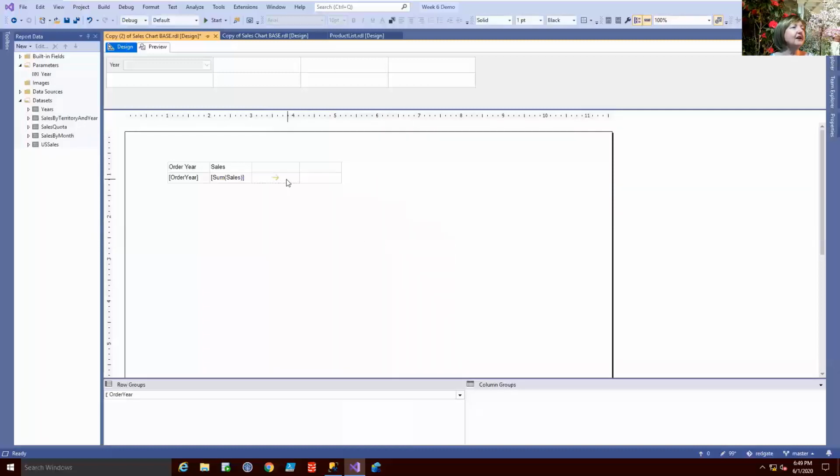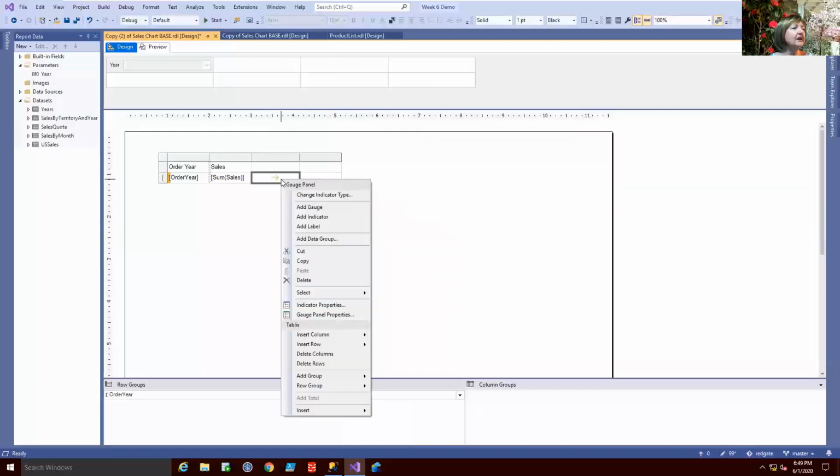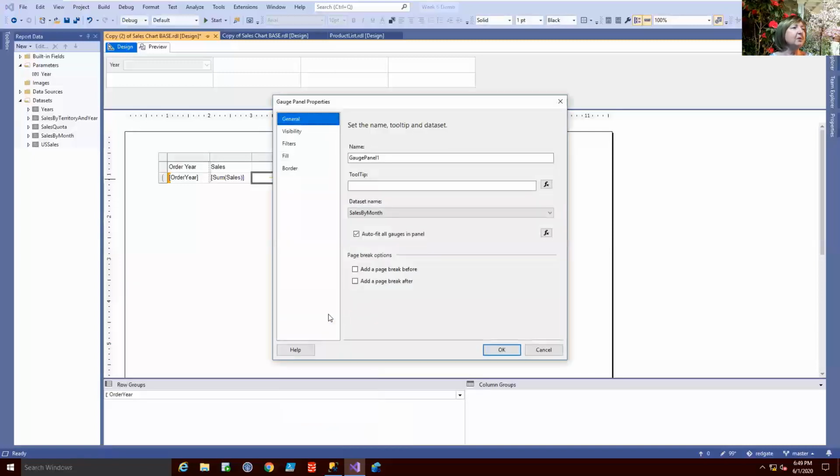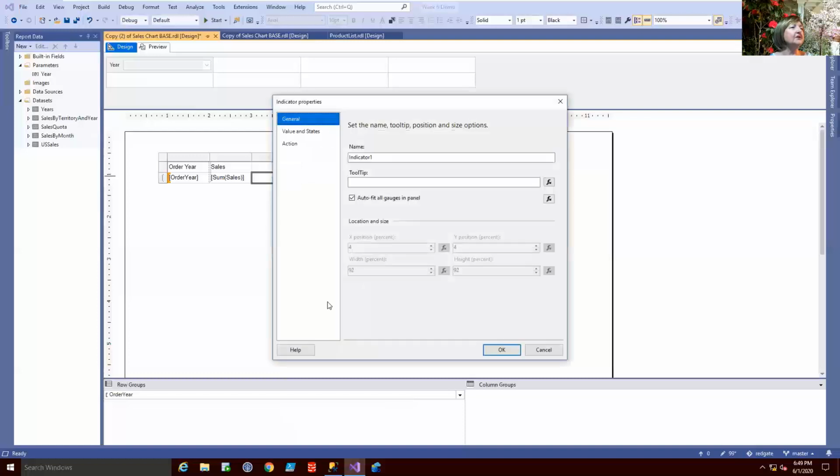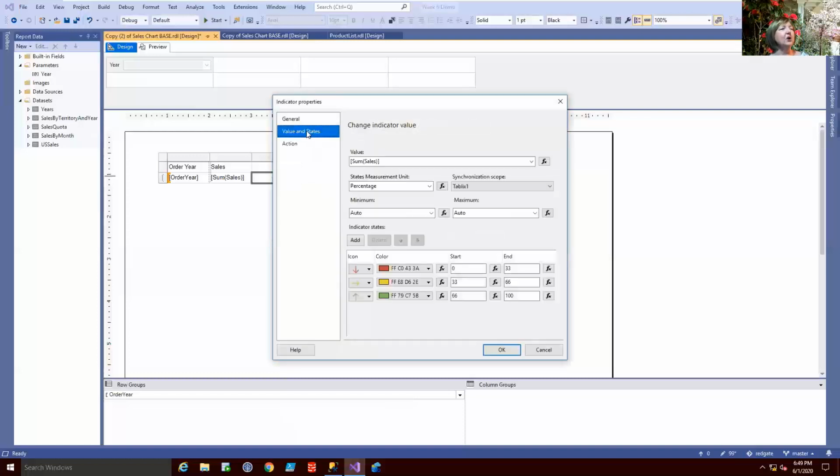Now, if I right click, this is a gauge, a real simple gauge, go to the gauge panel properties. Let's go to the indicator properties. You can go to values and states, and notice that you can control this by either percentage or numeric, and you can use an expression to do that.